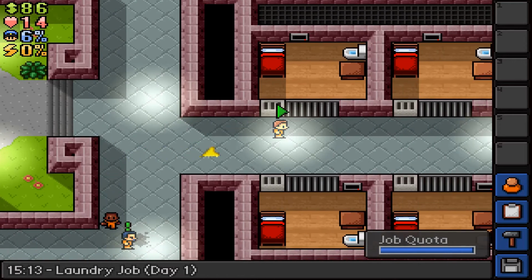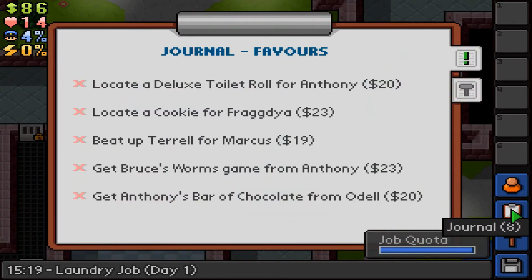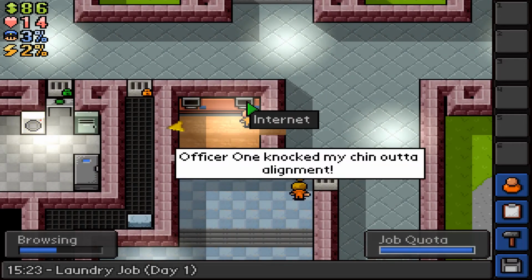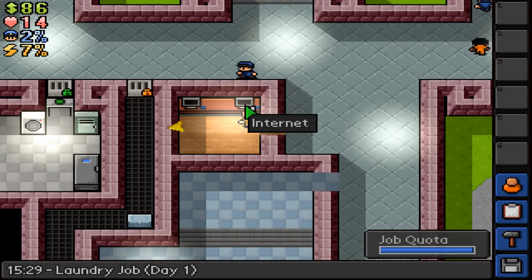So I might just... I'm just gonna get rid of the beat up ones. Actually, nah. I'm gonna train in my... I need to train this up so I can get stealth and stuff.